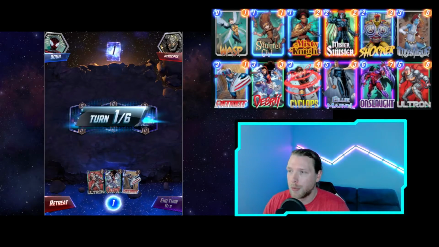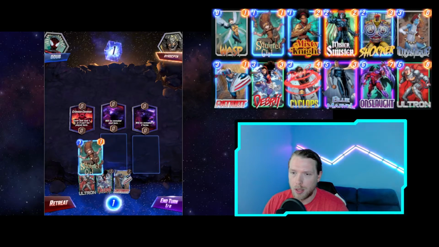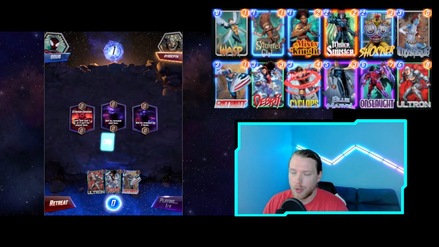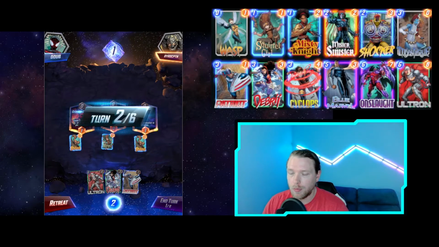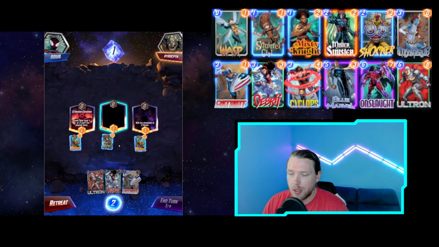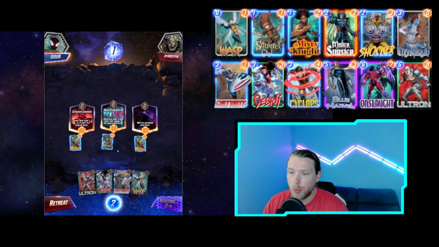Okay, I've played this person before. I think I played them last night, matter of fact. Okay, well, it doesn't really matter where you play Squirrel Girl, right? Most of the time, anyway. We already have Patriot, which is really nice. No rush to drop the Wasp. I'm not gonna gum up my stuff faster than I need to.